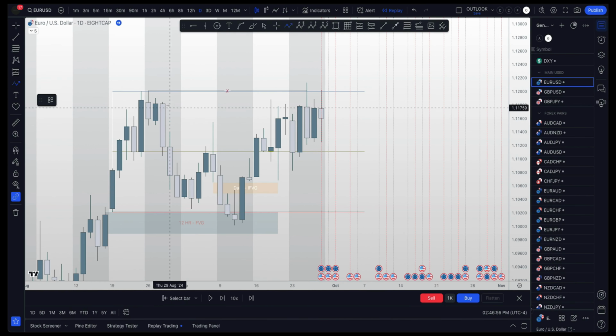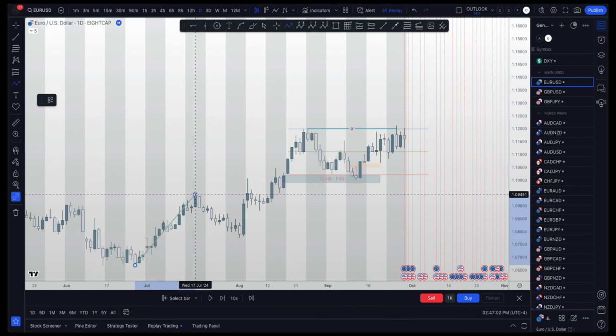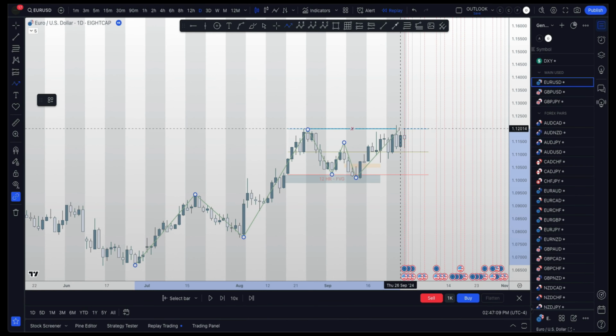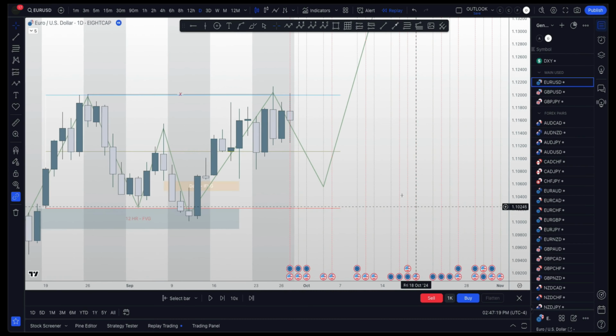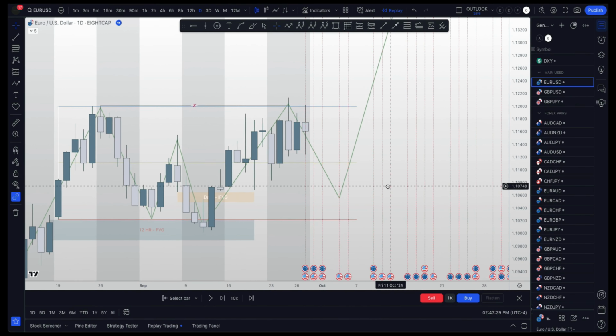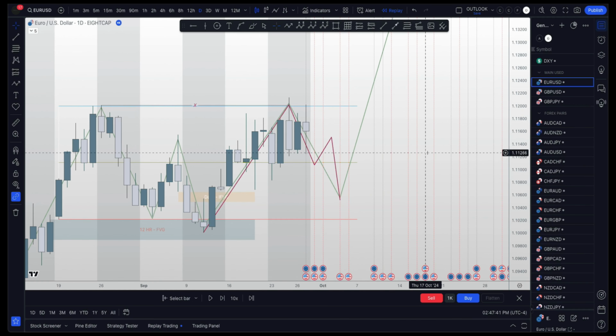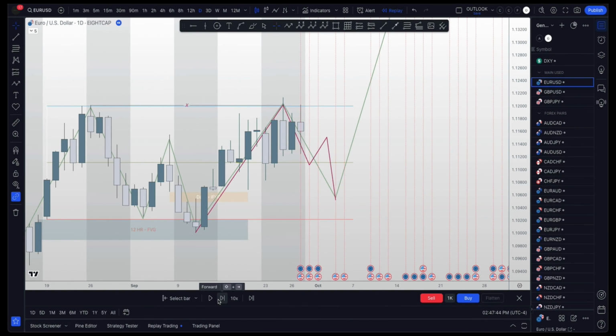So, let's see here if I can find this. Okay, even though my type 1 structure says, look, we are overall bullish, we have been seeing this consolidation and it's been accumulating pretty badly. We might have some kind of bearish momentum back down again to go back up. Now, I could be wrong about the overall structure being bullish, but what I could possibly be right about is my type 2 structure being bearish. So what I'm thinking is type 2 structure being something like this, to go back up. Okay, so let's see what price does.